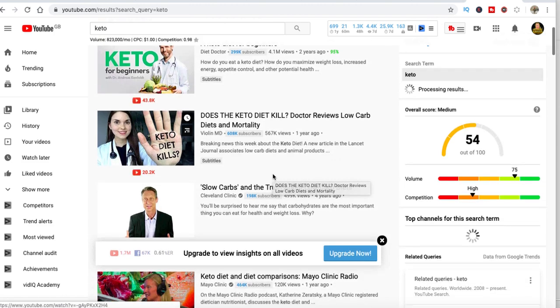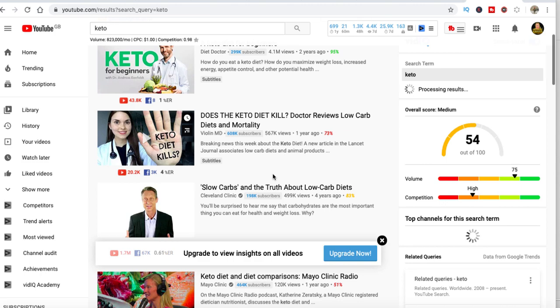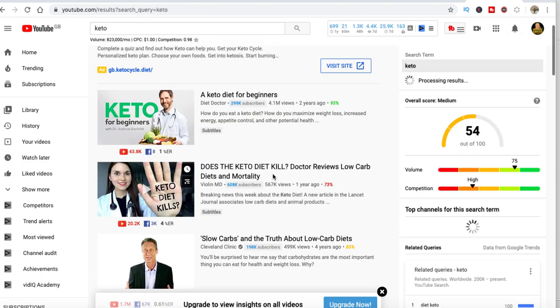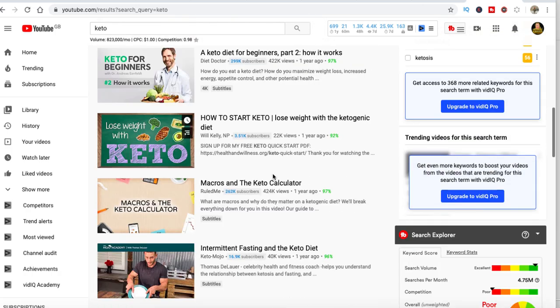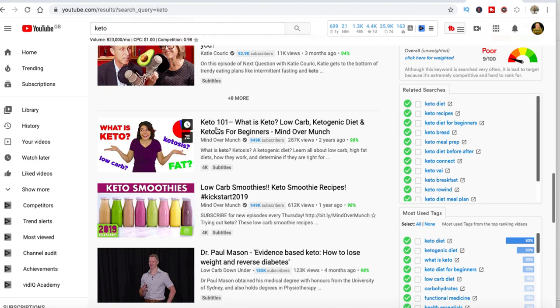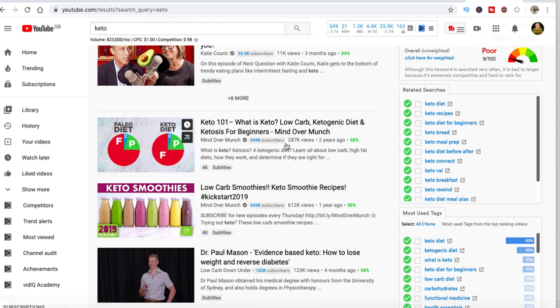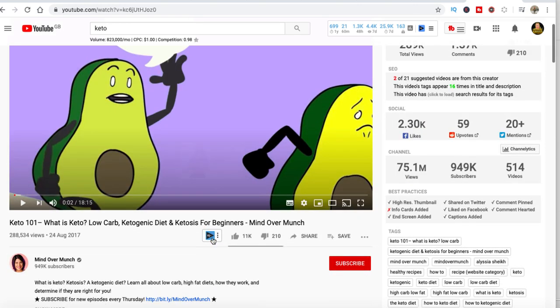So usually in these diet related and health related searches, the top results tend to be doctor type sites, just because they've got huge audiences. But if you just scroll down a little bit, you'll start to see people who aren't doctors, obviously, that are recommending certain things. So here's a good example here. This Keto 101, this Mind Over Munch channel is really big, right? And it does all sorts of diet type topics, right? And the cool thing about this is that it's quite a wide channel. If you look at Mind Over Munch itself, the lady who runs it does a lot of topics. So keto is just one of those topics that she actually covers.